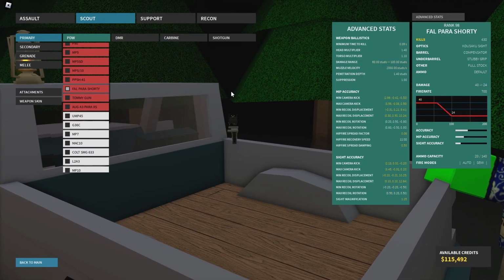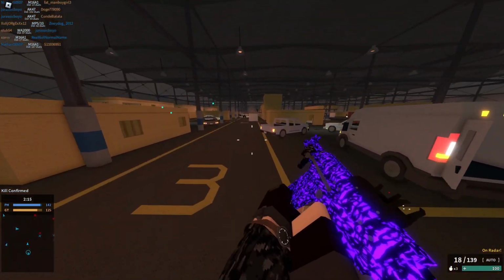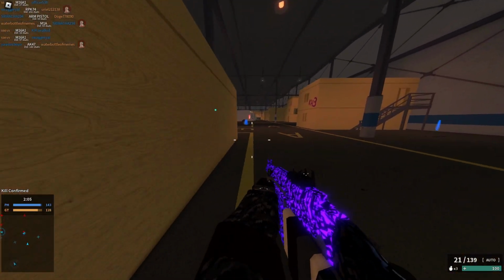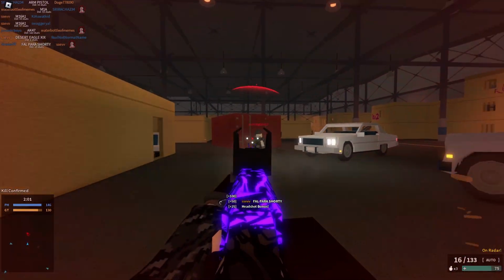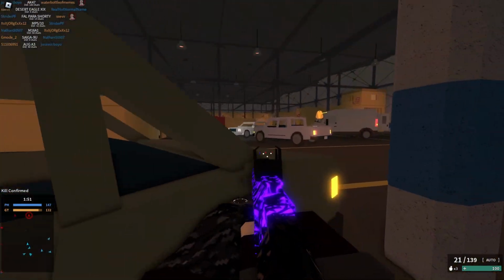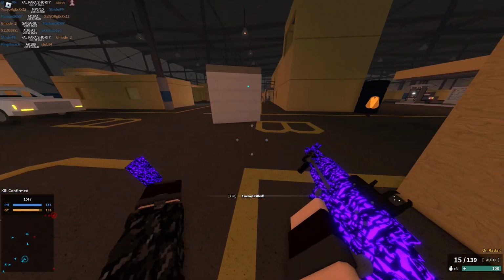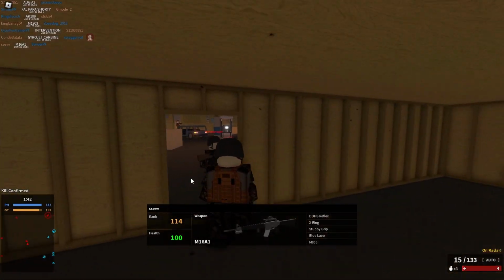The Foul Pair Shorty got some really nice rebalances, where basically it kind of went back to its old version for the default gun, but 5.56 has gotten a nerf. So basically, 5.56 isn't super broken, and the default gun is pretty much as good as it was before. 5.56 won't be like the main sweat meta ammo type, and default ammo won't be quite as bad as it was. Although it was never bad, it just wasn't as great as it used to be. This guy's just shooting through a wall.